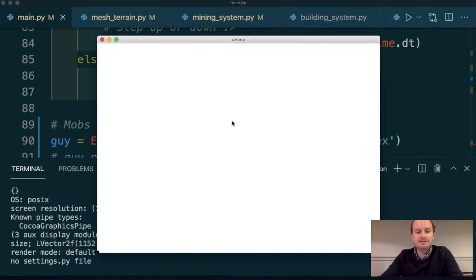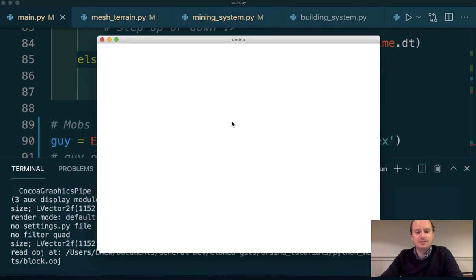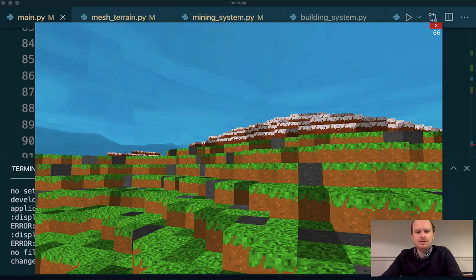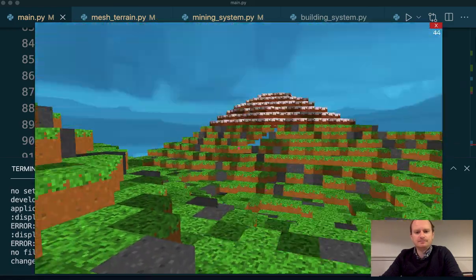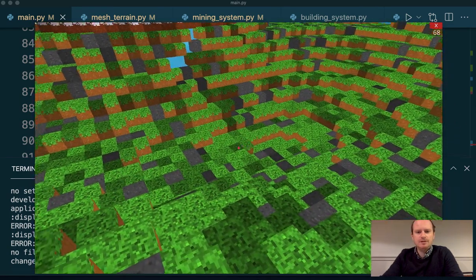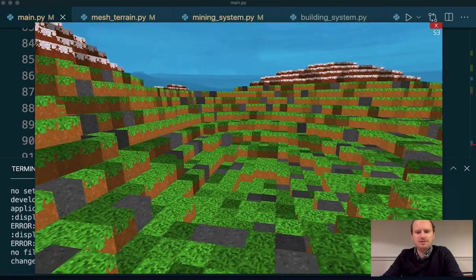But we know where he is. He's going to be where the player spawns. And he isn't there. So, I must be doing something wrong.